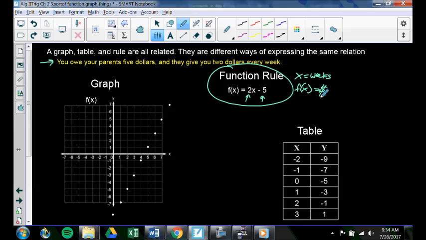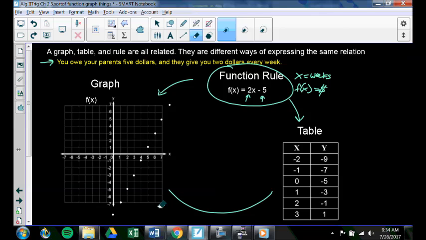We could show that graphically. But we could also plug in points and get out a table. Or we could use our table to create a graph with a really bad arrow on the end. Or we could look at our graph and go backwards and make a table. And this one's usually the trickiest, but if we wanted to go from the graph itself to a function rule, we could. All three of these things, graph, function, and table, are showing the same relation. They're all functions. They all have one input going to one output. It's just different things you can use to utilize things.